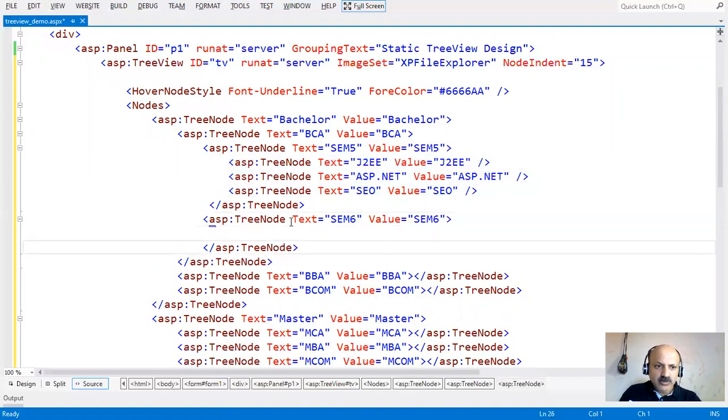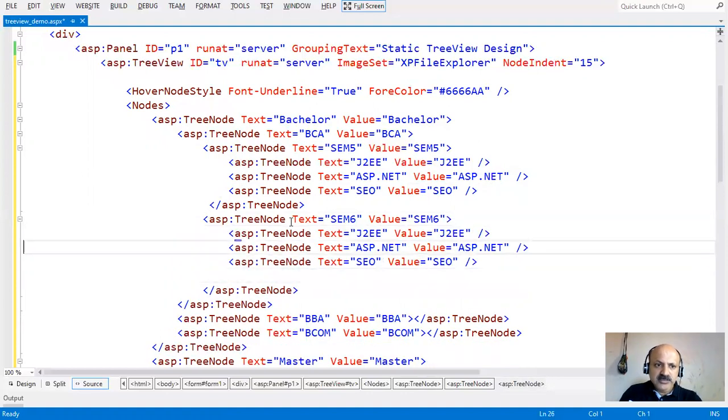Okay, and according to semester 6 subjects, here take Android. Okay, then DW, data warehousing, and SQL is there.